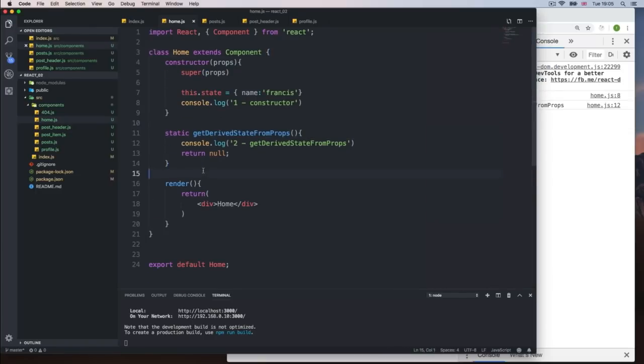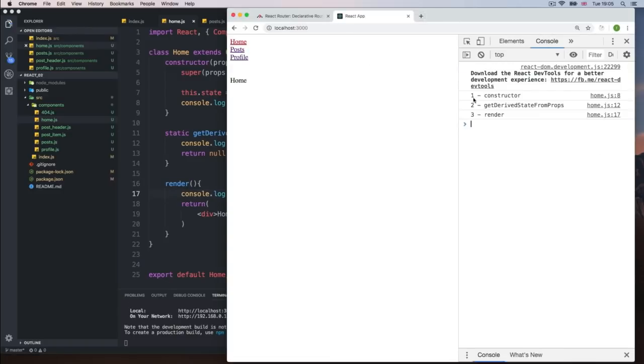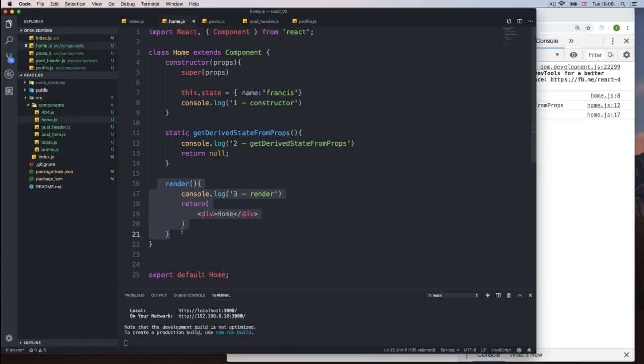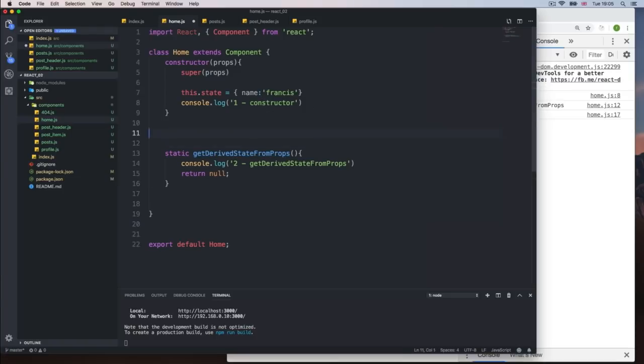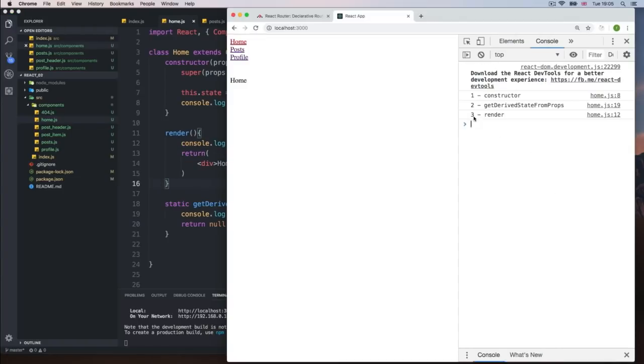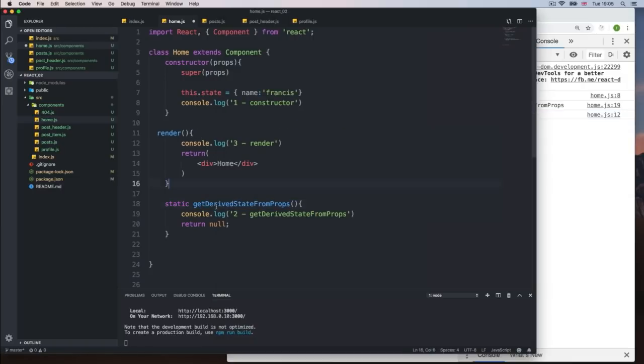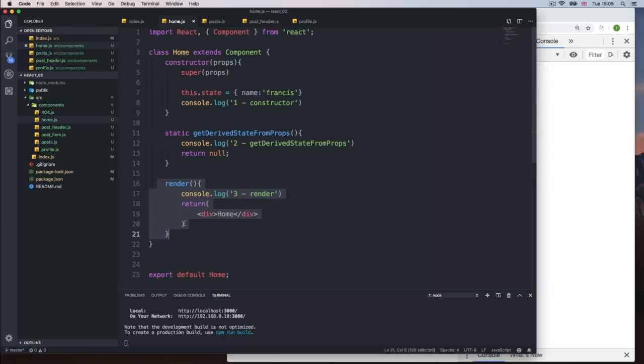All right, so what is the third thing that React is going to trigger when we create a component? It's going to be the render. Yeah, we've been using lifecycle all along and we didn't know it. So the render is going to be the third thing that will trigger. I'm going to copy, go at the bottom and say 3 and render. If I reload this, we get 1 constructor, derived state from props, and then the render. And again, the order of things right here doesn't matter. If I put this here, we are still getting the render in third place. All right, so let me go back.